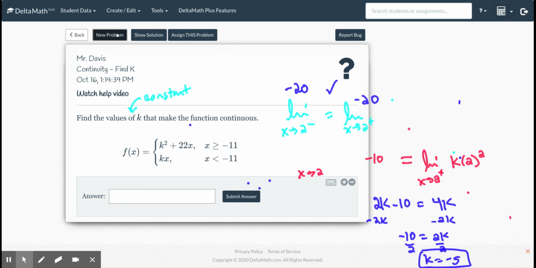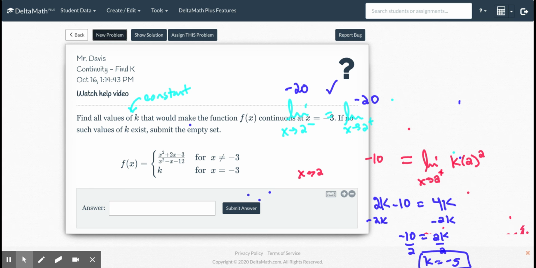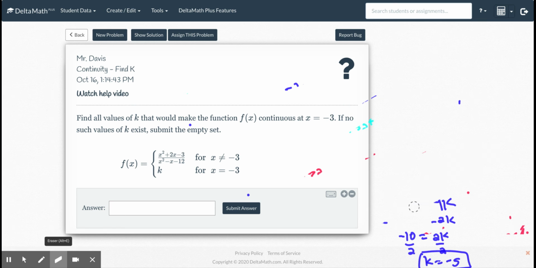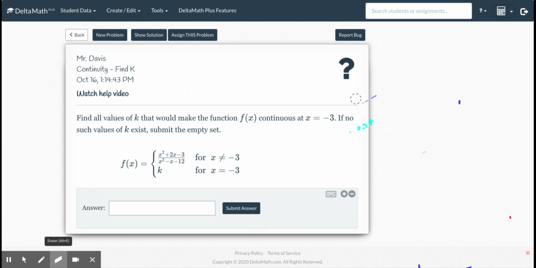Let's do another one of these. Oh, this looks like a fun one. Okay. We got a fraction here. All right, so the setup for all of these is going to be the same. Again, a reminder that there's that help video on these. So if you don't like my explanation or you're not quite getting it, feel free to tune into that help video. I haven't watched it for all these, but some of them I have watched, and they might give a slightly different explanation. So it's always helpful to watch those if you need it.